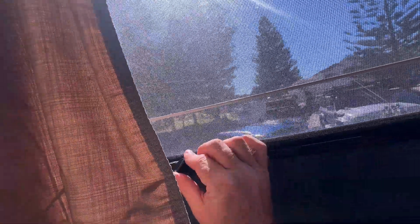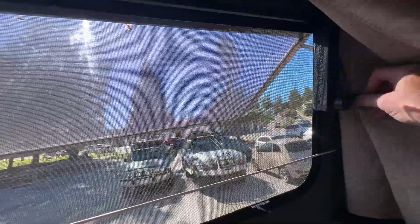And then something I forgot to do earlier is you open the windows. That one's open. And then that one's not quite open. There we go, it's just popped over. And you can open this window here using the winder. That's a lovely breeze in, really important. And you can do it on the other side as well. Look at the view, look at the view.